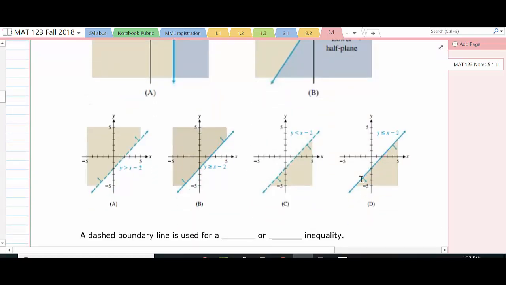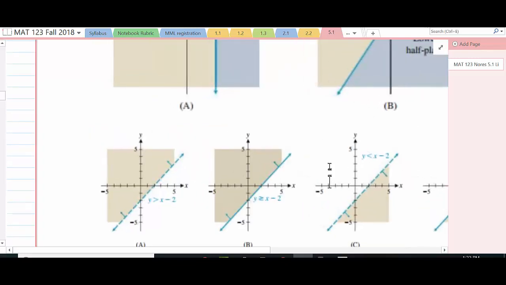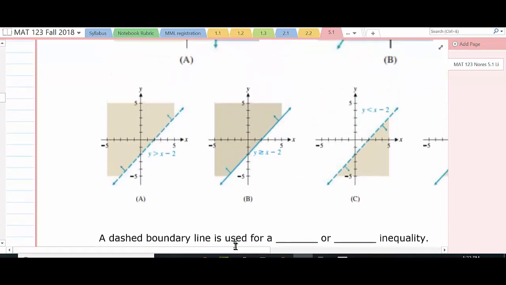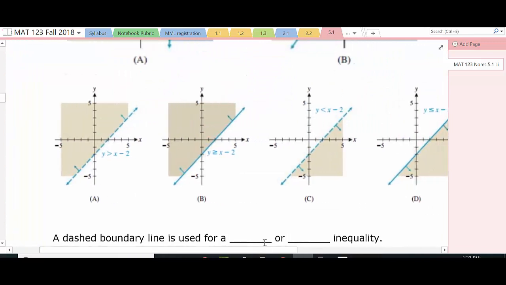Okay, now this is what's kind of important, so let me go through these things right here. I'm going to kind of zoom in on this first one right here. What I'm doing on this problem is I'm graphing the solution set of y greater than x minus 2. All right, that's your y-intercept. So notice on this one I put a dot there, right? Okay, the slope is equal to 1 over 1. So notice I went rise 1 over 1 like that. So that would be the graph of y equals x minus 2. So this would give you all 4 situations there are.